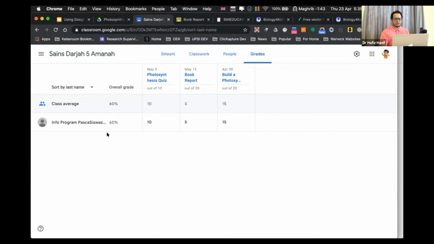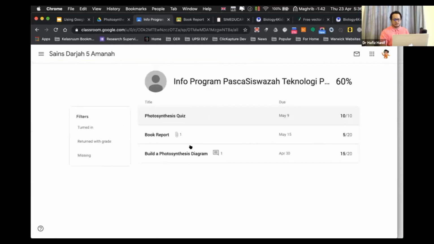So you can imagine 30 students within this list. You can look at the overall grades for each particular student. How are they doing? Are they doing well or not well? For example, this particular student has only achieved 60% of the assignments that you have given. So you might want to look into his assignments and see where the problem is. You can view each student's profile like this, look at all of the assignments they have done and the marks. This gives you a bit of context in terms of students' performance.